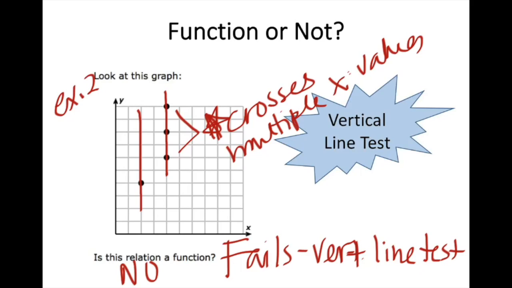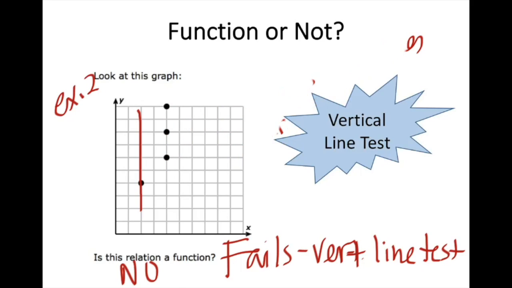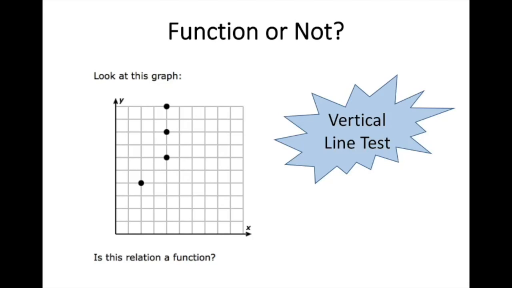Okay, so pause. I'm going to erase it. I'm going to show you a third example that I want you to copy. Okay, so we're going to call this example 3. For example 3, draw a coordinate plane, and I just want you to draw a line like this. Let me try that again.